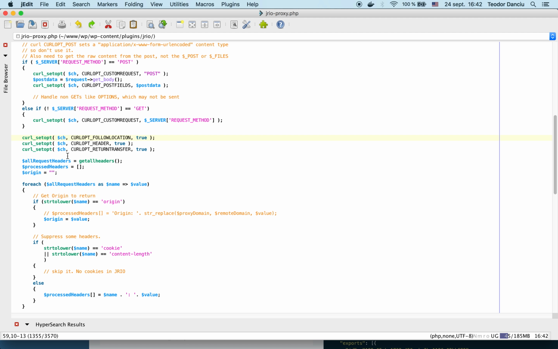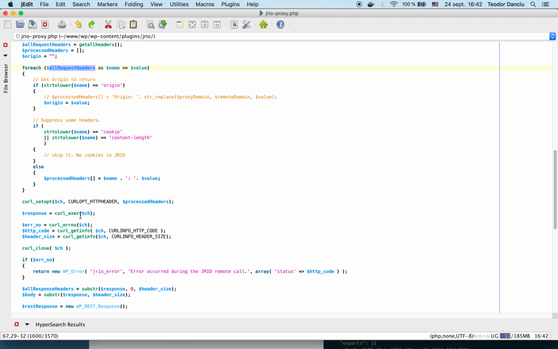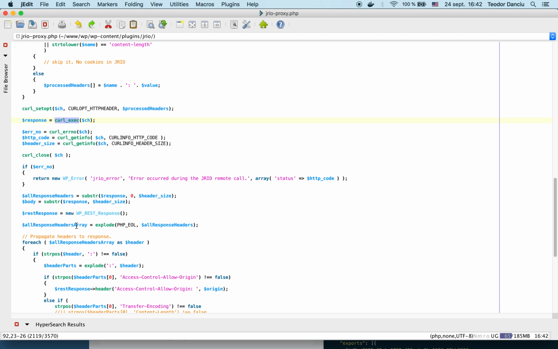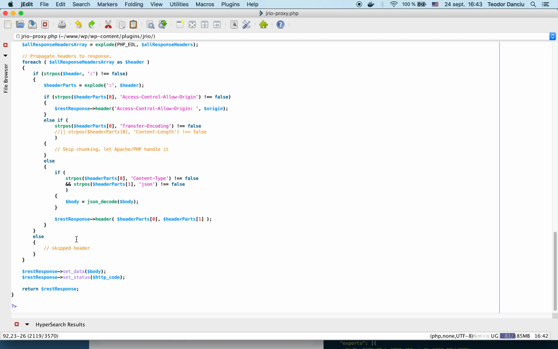And we pass in all the parameters, all the headers that we received. And then when we get back a response, either an error or a legitimate response from JasperReports IO, we give it back to the browser as if it was WordPress that executed that request itself.